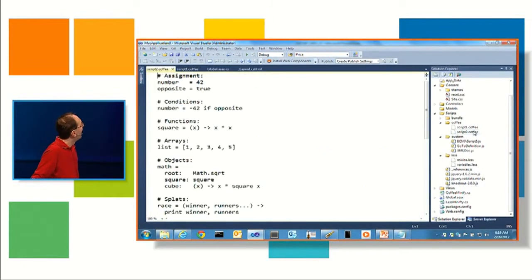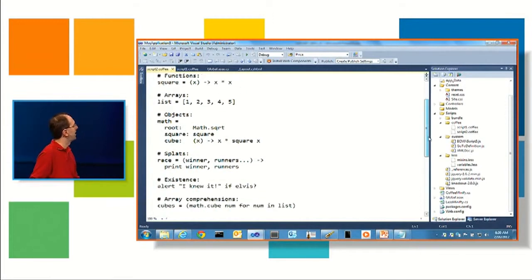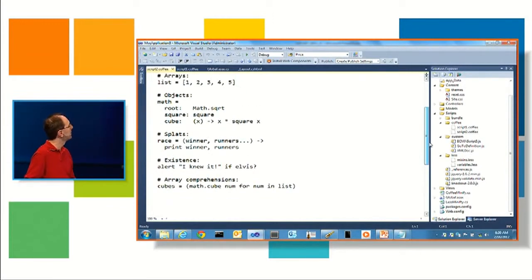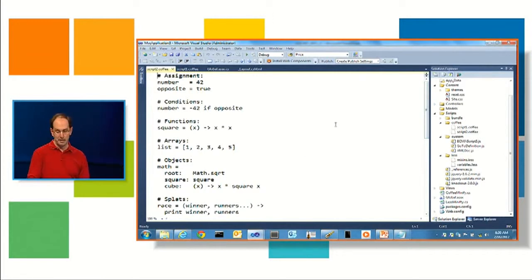Anyway, this is an example of CoffeeScript. It's kind of a meta language or higher level language that compiles down into JavaScript. So it's a little bit more functional. People either typically love it or hate it. The cool thing here is I just dropped 2 coffee files in my folder here called scripts, and I just basically have a coffee folder.